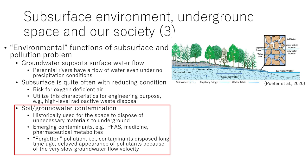Engineers came up with this disposal method. What they did was dispose of it in the very deep underground because they thought this was optimal. But a sociology expert said that they've been disposing of those unnecessary things in the underground. The engineers who came up with these methods thought that they were making good use of the underground. It's an extension of disposing of what they just want to get rid of.